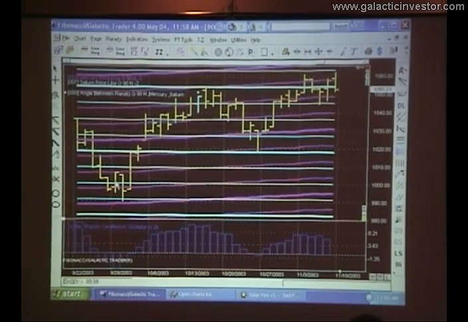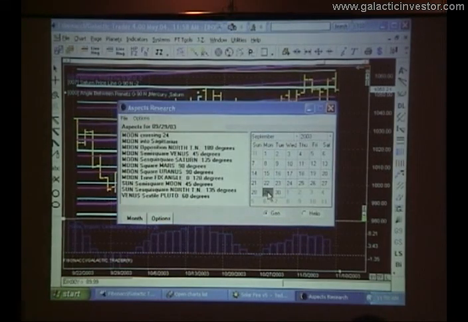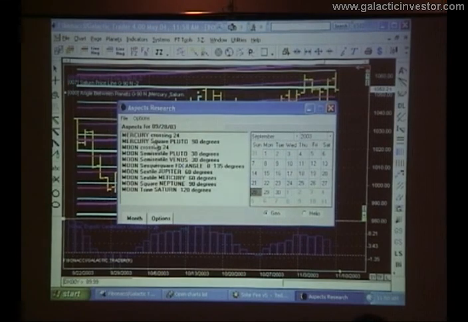So we could click on aspect research, click on the bar around that date. And here's a Mercury square Pluto a couple days before. You see, Mercury crossing the 24, Mercury square Pluto on the 28th of September, right? That was on the Sunday.